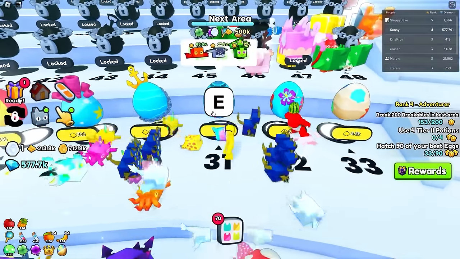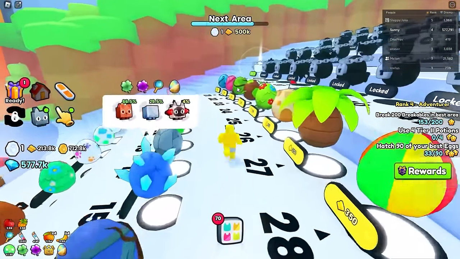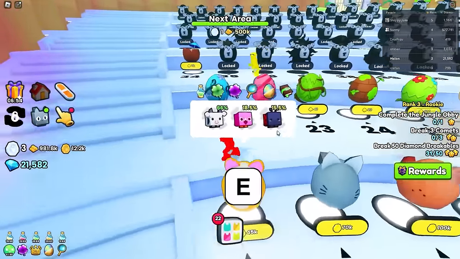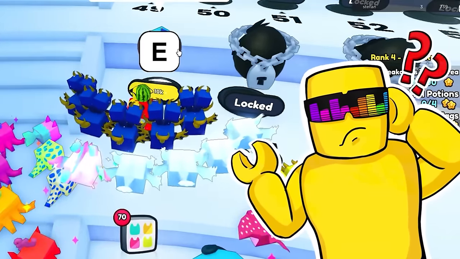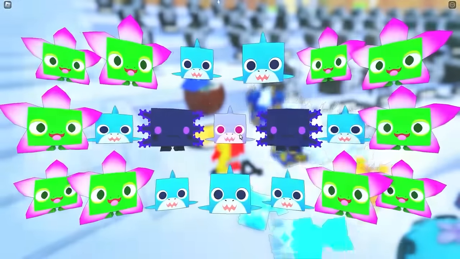What do you mean? I mean, maybe I'm just dumb. Let me go to this other egg and find out. I don't know what you mean, Sunny. Hold on, I'm opening it. Yeah, I can't tell. Okay, it's pretty grayed out, I guess. Anyway, Sunny, I'm gonna unlock all of these pets.